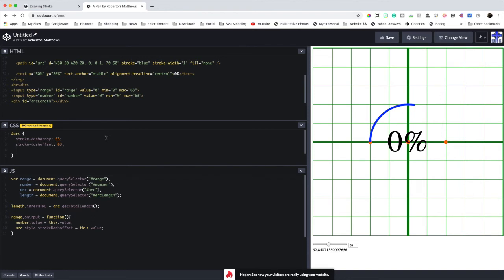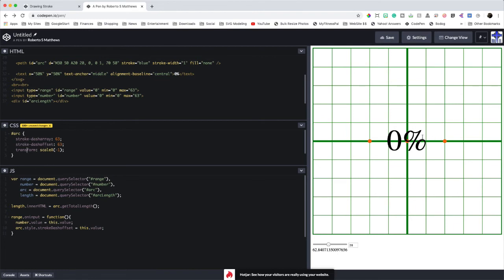So let's go ahead and do transform, scale, and we only want to scale it on the x-axis, because otherwise it's going to flip it this way too. So scale x -1. It might help if I spelled it correctly.